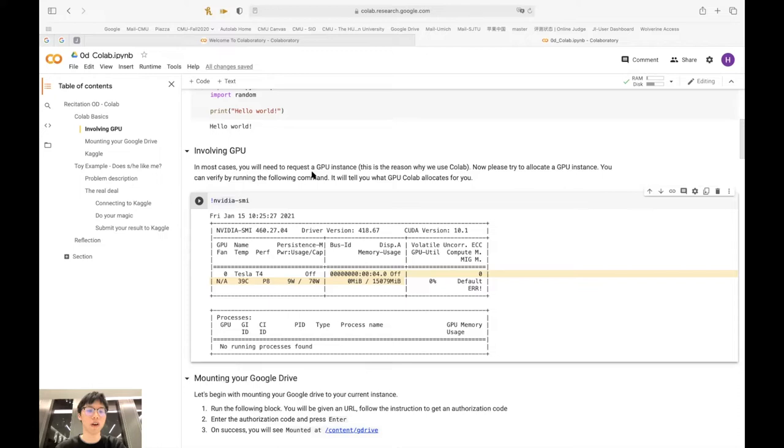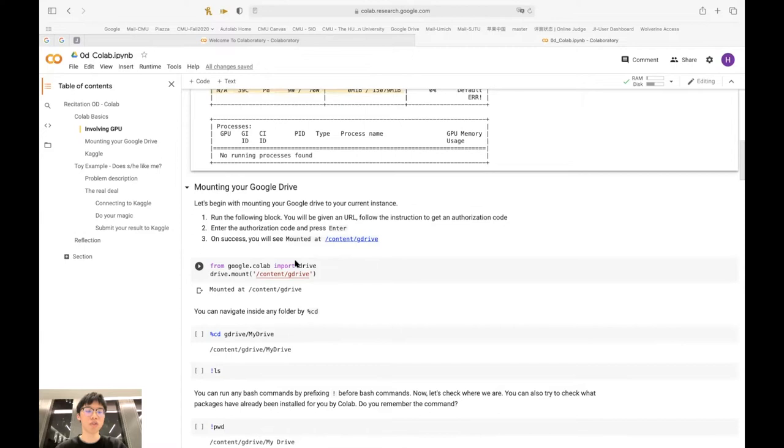It would be a disaster if you train a model for 5 hours and the internet suddenly becomes dead and all your models will be gone with the instance. Hence, I cannot emphasize more that you need to back up your model from time to time to a permanent storage. Google Drive is one of the most convenient and reliable places you have. Hence, the next topic I want to talk about is how to mount your Google Drive to Colab.